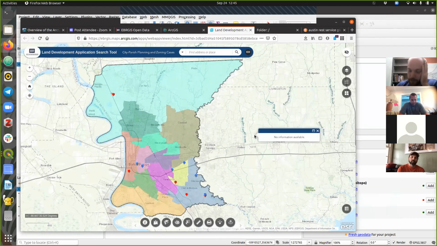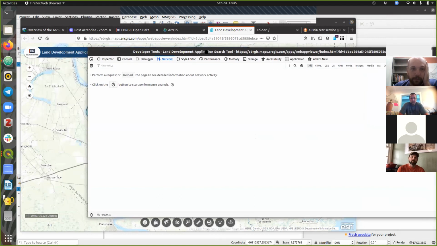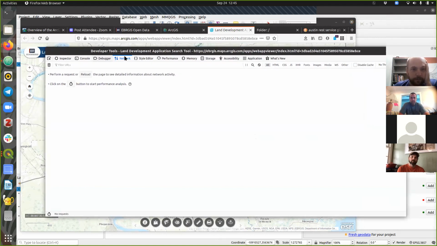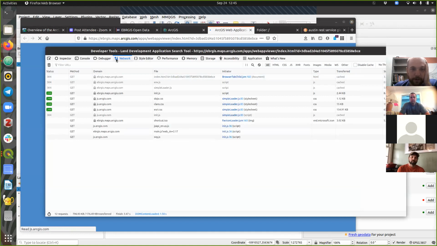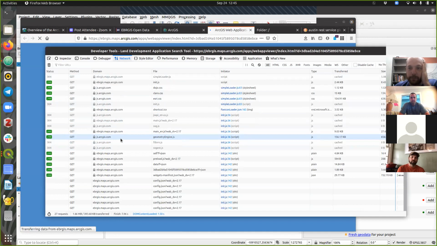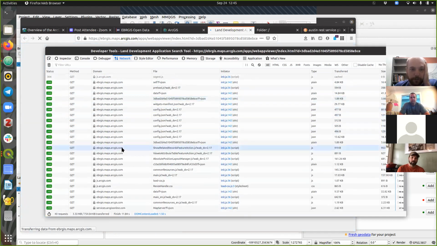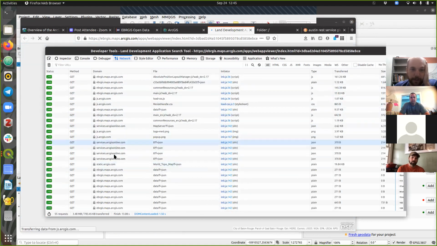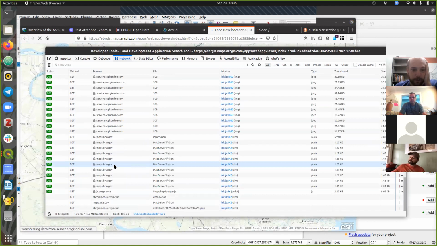Actually, I don't even know if that'll work. If you hit F12 on any browser, it'll pop up. This is all web development stuff, but when you refresh the page, the network tab shows you all of the requests that are being made to populate the web page. So with a little bit of trial and error, this can be another way to find that URL, which is the maps.ebr right here.